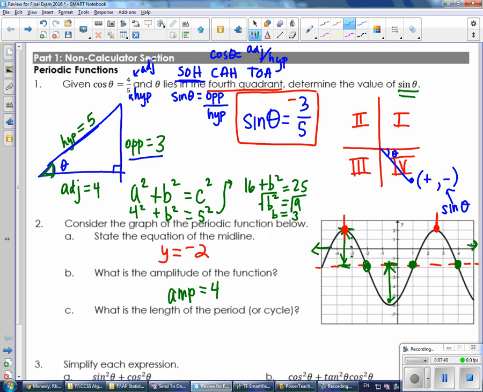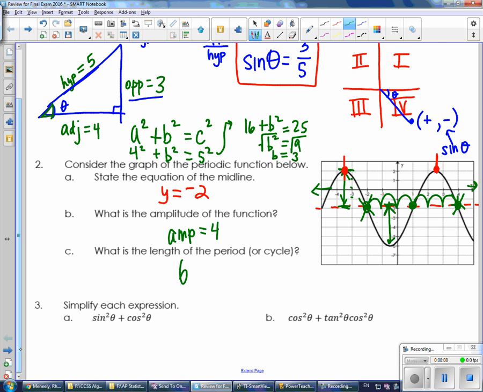And so again, I'm looking to see how long it takes to complete one cycle. So if I call this point my starting point, even though the graph passes through it once, that would be my ending point. And again, I can just count how many spaces. So 1, 2, 3, 4, 5, 6. So the period in this case is simply 6. I don't have to put a pi next to it because it doesn't tell us on the x-axis that it's scaled that way. So my period is simply 6.